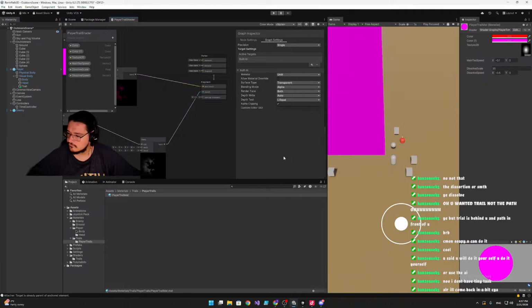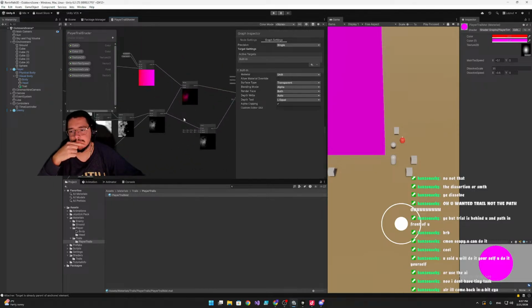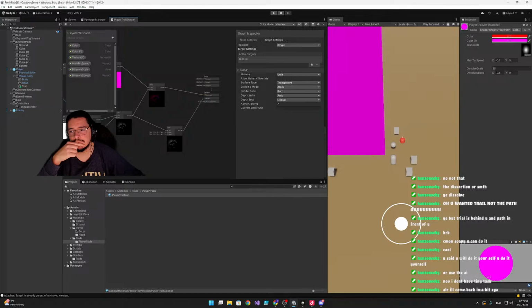It's definitely not working. Why the fuck are you not working? To clamp it between 0 and 1 so we don't get any strange artifacts, and then connect to the alpha up here and open it up.